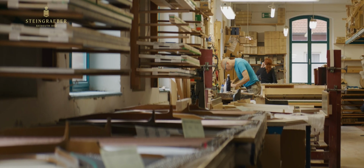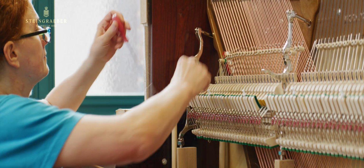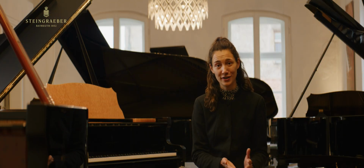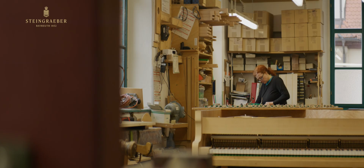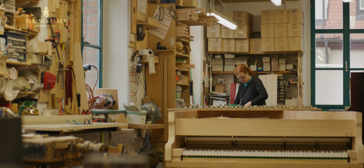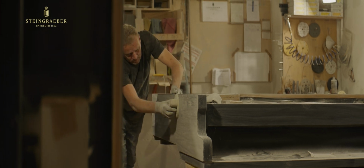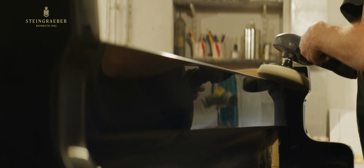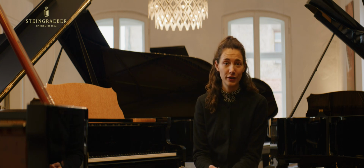On the first floor, it starts with the real piano making process with the action setting of the upright pianos. You have to think about the 6,500 pieces of an action, which should not be feelable for the pianist afterwards. So this is what's happening there, the individual making of the action into the specific piano. On the other side, we make our different surfaces, which is, of course, mainly the high gloss polishing of the black polyester pianos, but on the other side also our veneer treatment with satin finish or oiled finish.